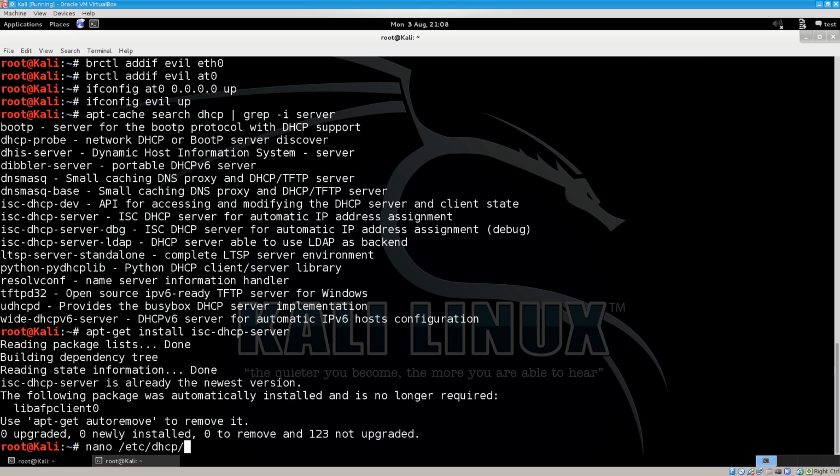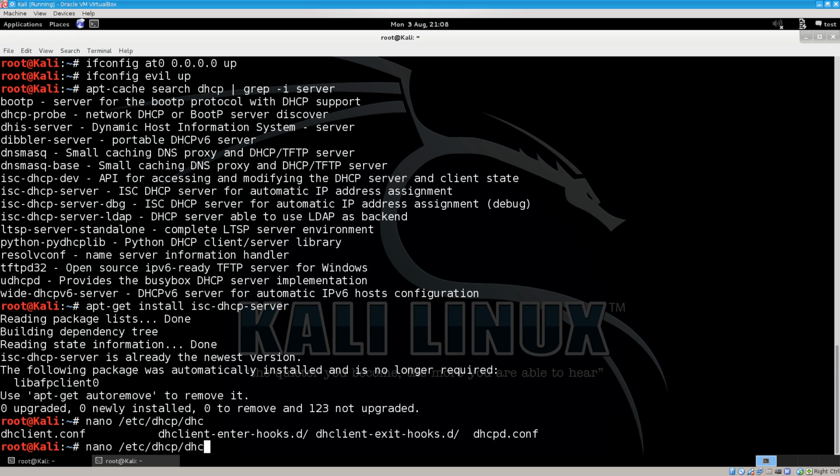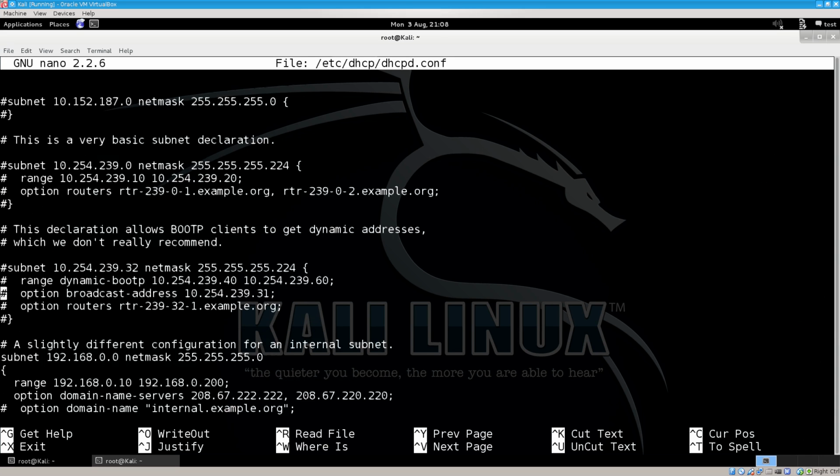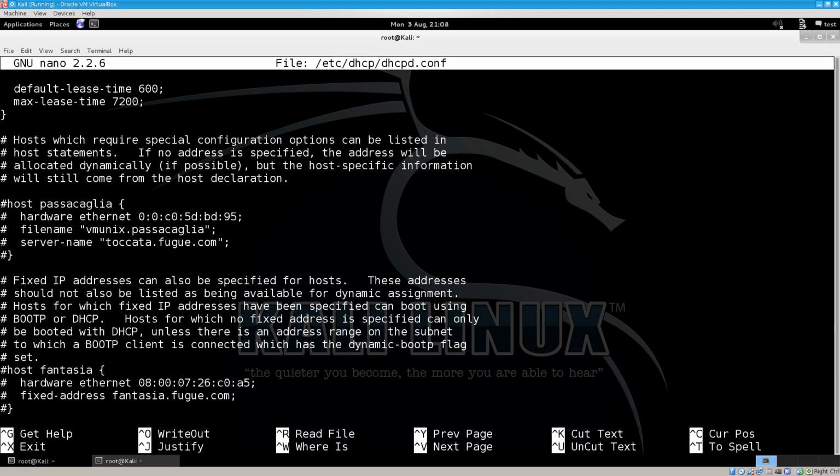Since I already have it installed, I have configured it already. So you see this place where it says authoritative, remove the hash sign in front of it, and then scroll down further.